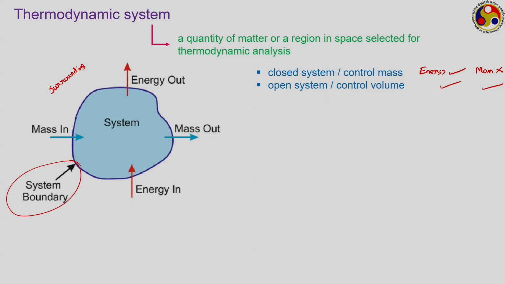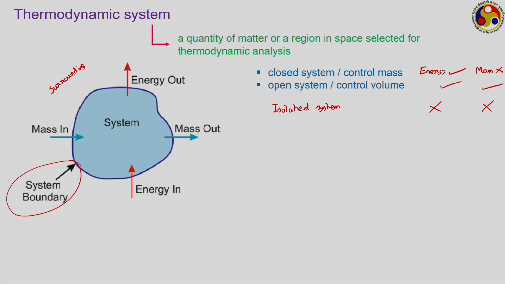Now, there can be another kind of system that can be defined in certain textbooks of thermodynamics, that is identified as a third kind of system, but truly speaking that can be identified just as a special case of closed system, which is referred to as the isolated system. An isolated system is a special case of closed system which does not have any energy interaction as well. Mass interaction is already not there for closed system, energy interaction is also not there, then we shall be calling it an isolated system. So, an isolated system is completely separated from its surrounding, it does not have any interaction at all with the surrounding.